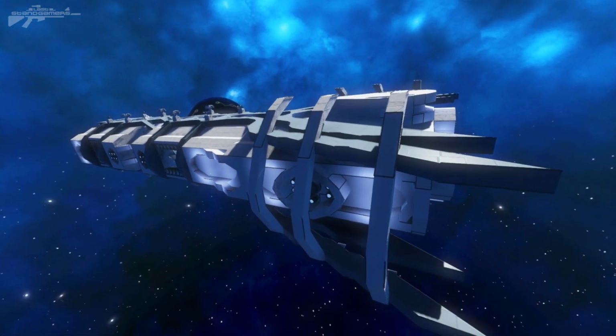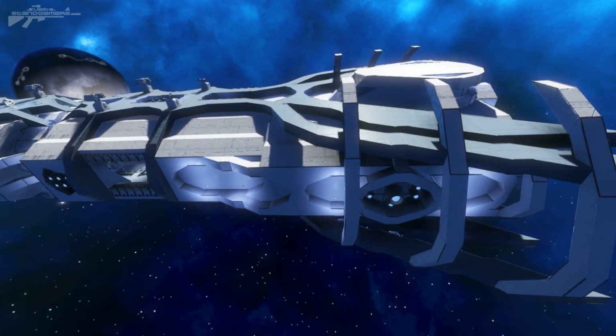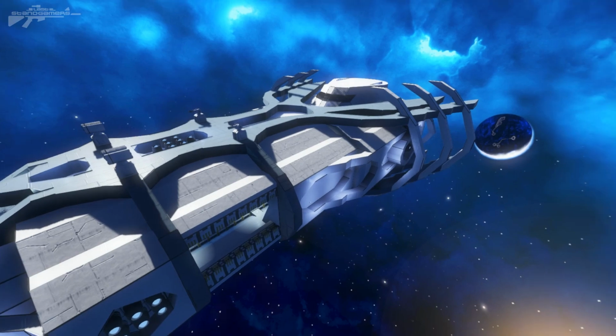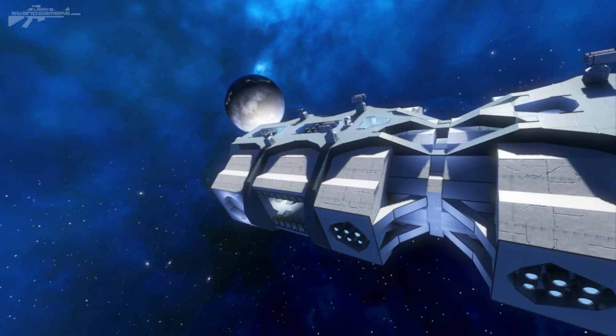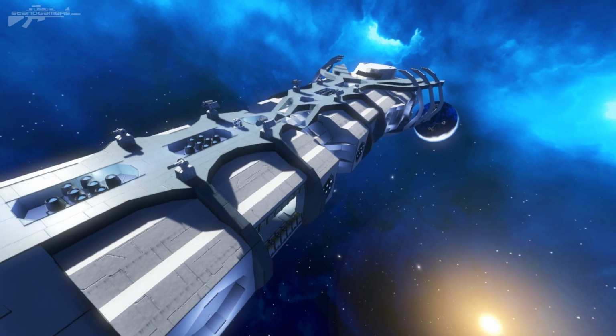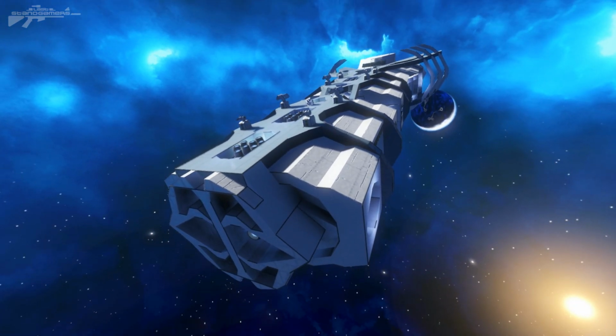So today we're taking a look at another ship with no modifications at all. I know it's quite hard to believe. This is the Leviathan by Jura 7. Now this ship has some beautiful curves, and if you know me, you know that I love to see some curves on a ship. You can just look at the intricate sort of detail and ribbing on all components and edges of the ship, but let's actually have a look at the exterior and then we'll work our way inside.